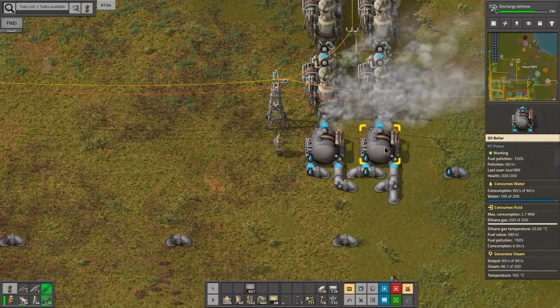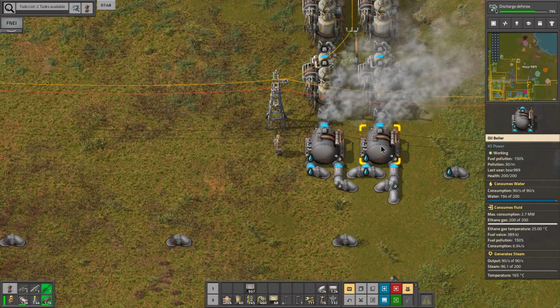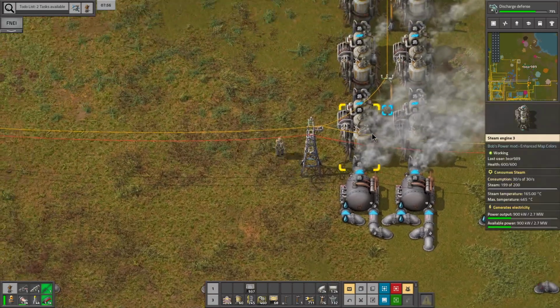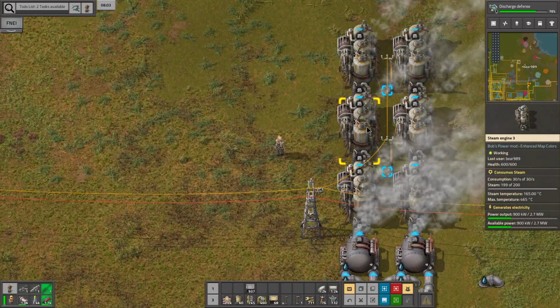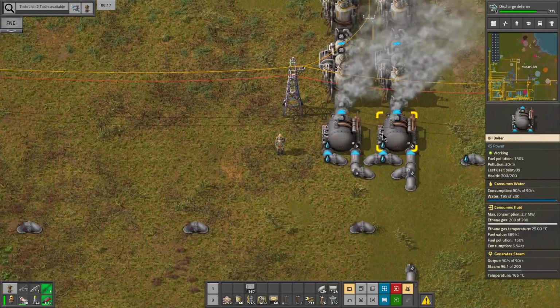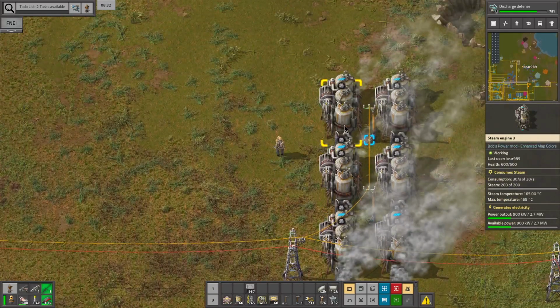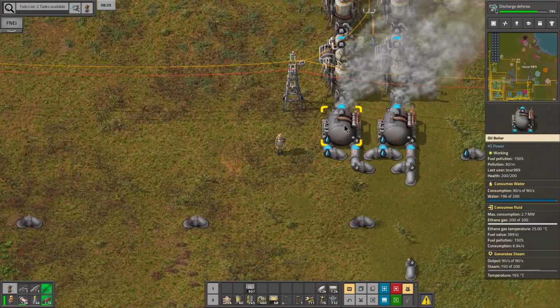Steam 150 of 200. 96 of 200. Probably not the best idea. 199. Well, they look fine. They're not changing. And they're outputting.